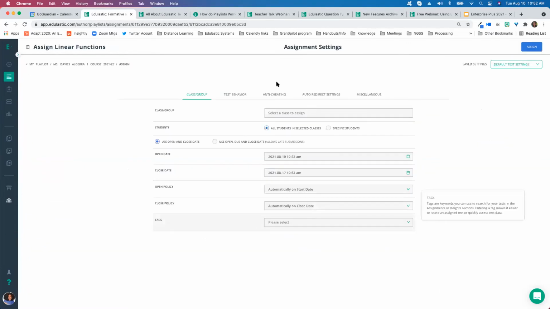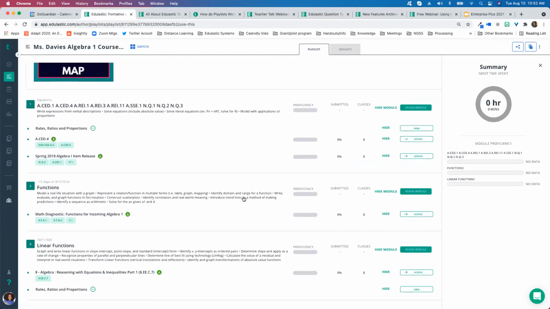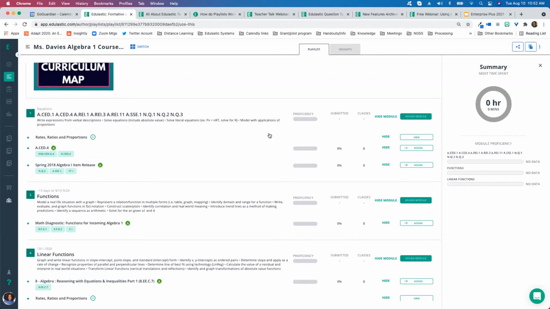When you assign a module, you can even set a due date on that module. So maybe you're going to assign this module on Monday and then give the kiddos till Friday to complete the assessments, the activities, the learning resources in that module. Or what you can do is just assign assessments as you go. So you can assign all 3 of these up front, or as you teach that concept, go over those skills, you can assign one by one.